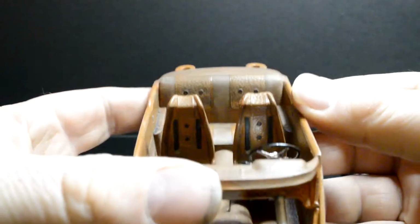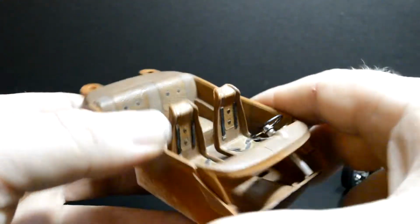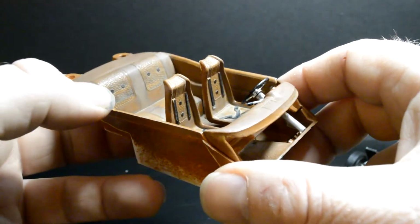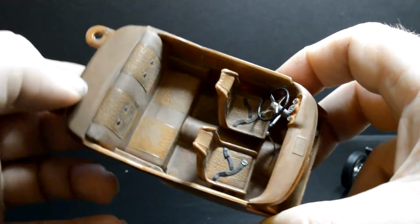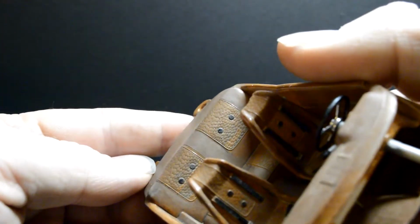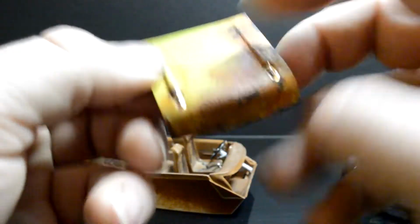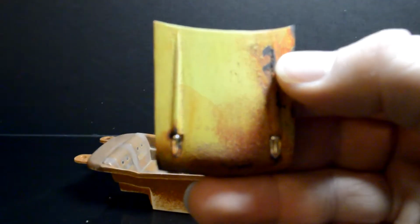Seats, I didn't want to really waste any of my good stuff on this kit. Kind of aged it a little bit, got it looking pretty crummy. There's a better look of the hood.